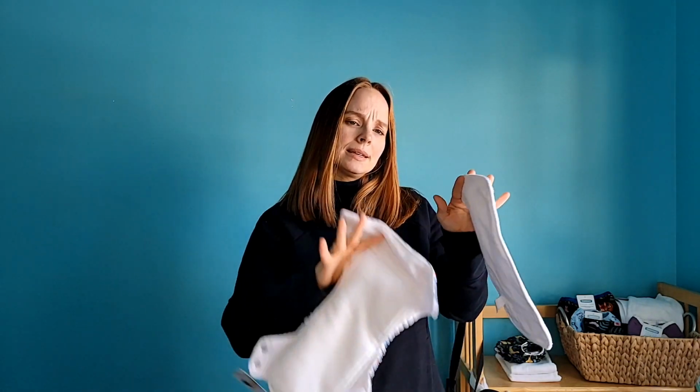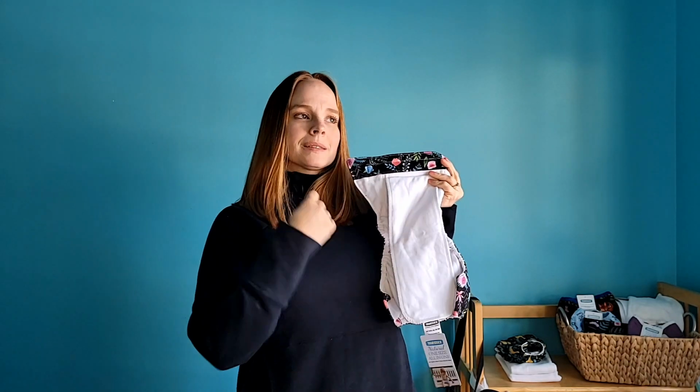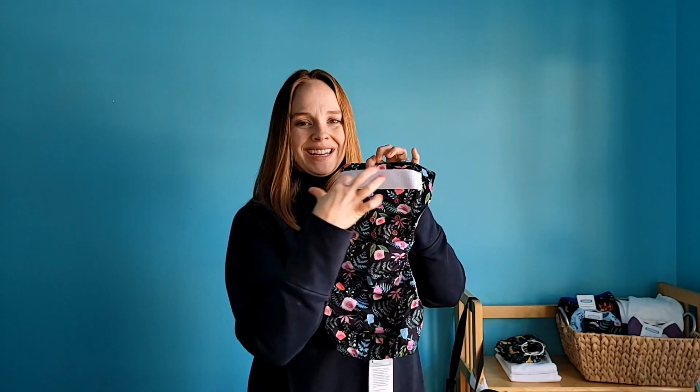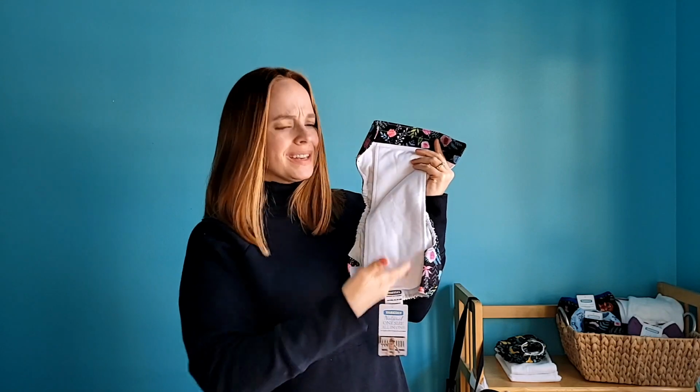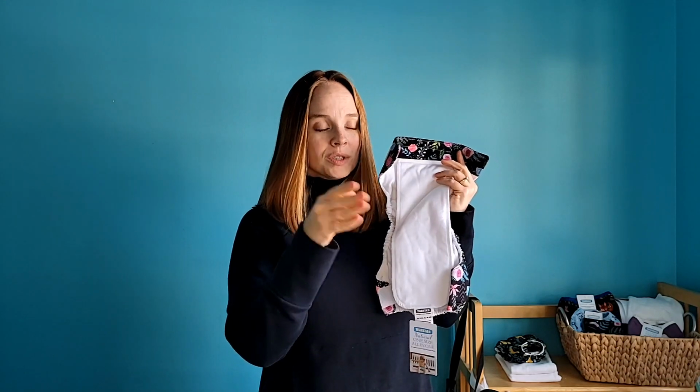Now, let's get a little more nuanced too. Let's say you changed your kiddo's diaper. Okay, so this is a natural all-in-one. So it has two soakers here, and this is actually a hemp cotton blend. This is probably one of our most popular diapers. Let's say baby was taking a nap, sleeping on their tummy, and there was a little leak at the top of their diaper, okay? You know your fit is good, and when you go to change your baby, you notice that the diaper is completely saturated at the front of the diaper, but it's not even wet in the back. Well, that means that your kiddo's wetness zone, or where the majority of their pee goes, is at the front of the diaper.